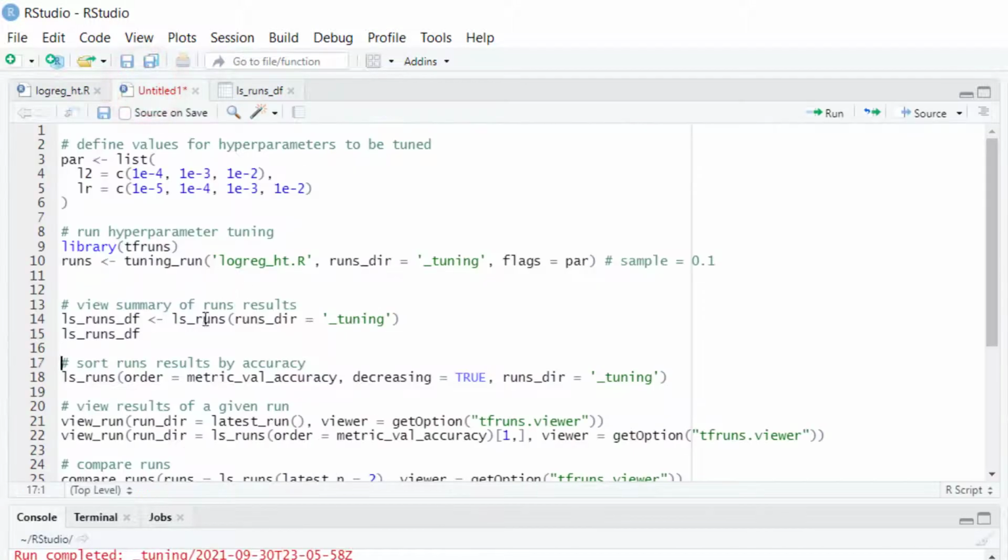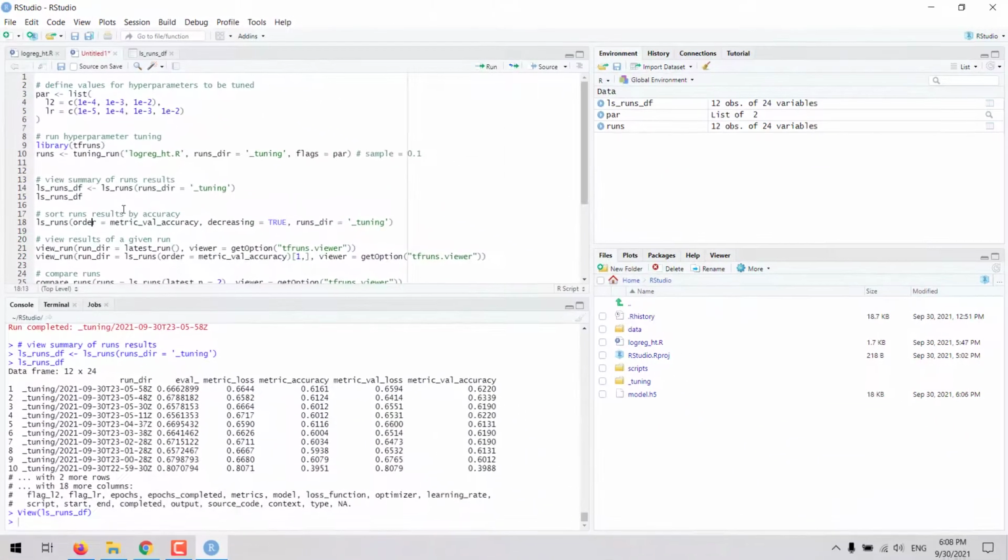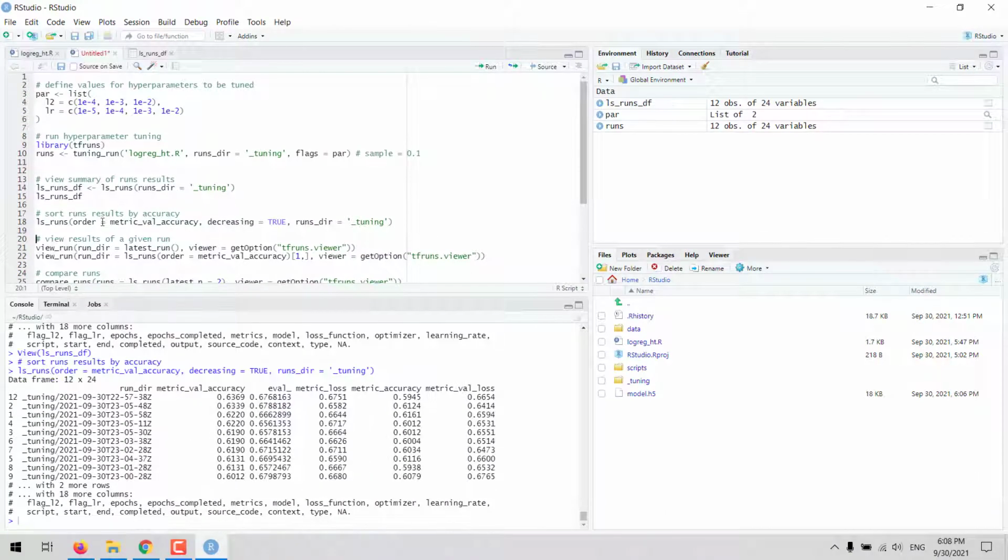Okay, so that's a summary, and that's pretty useful, but we can also take a look at the results sorted by a given metric. For example, here we can use the ls_runs function to order the data based on the values of the accuracy metric on the validation set, and we set the order to be decreasing.